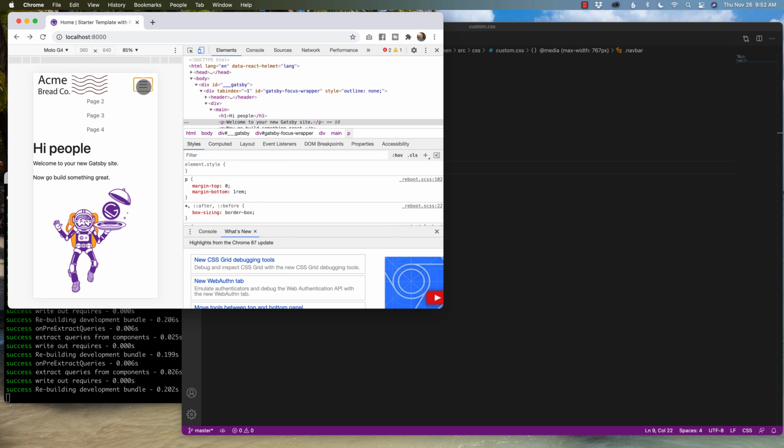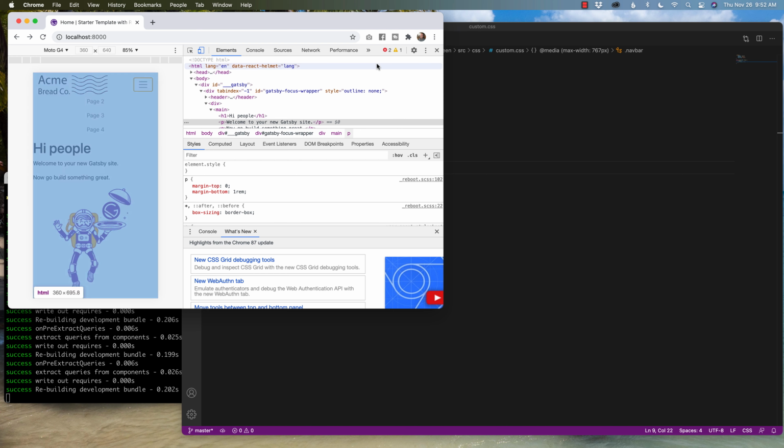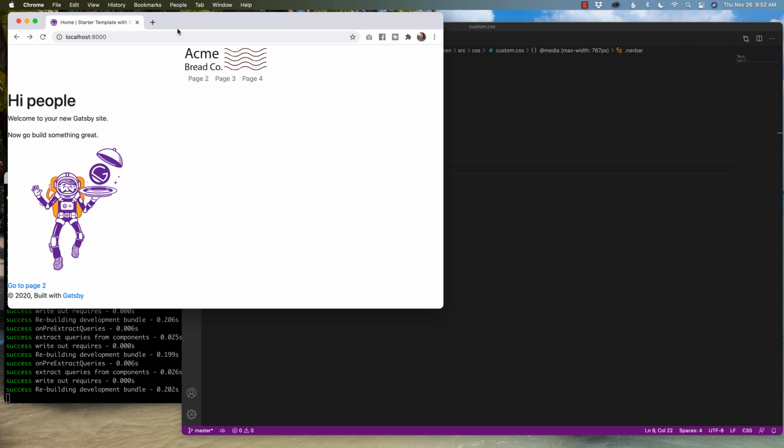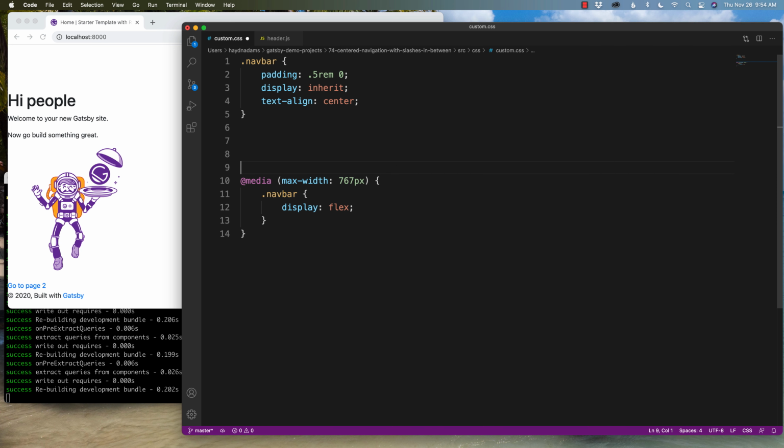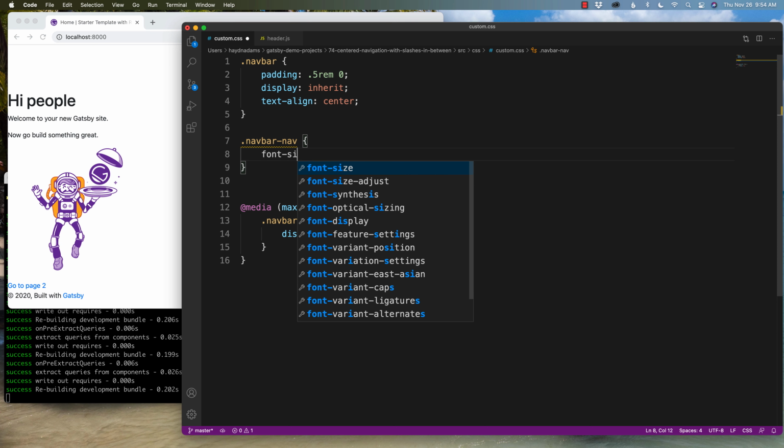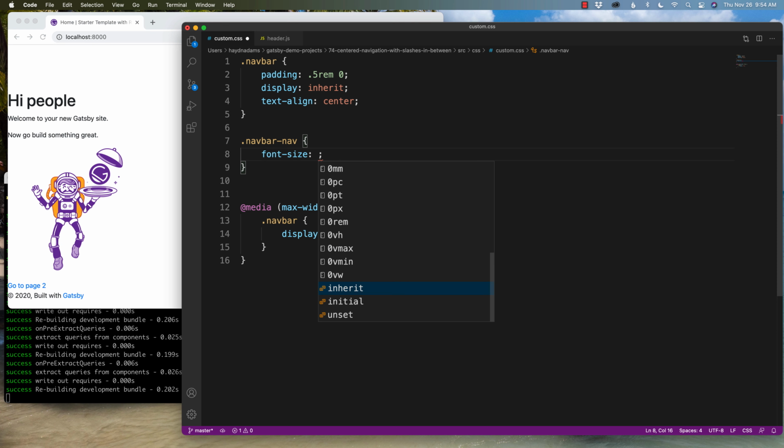The next step is now I want to add the slashes, but only when it comes to this page and not the mobile. So let's go back up on top of the media query. We'll create some space for right now. I'm going to say navbar nav. I'm just going to affect the font size because my notes have a certain size, and it will affect the spacing depending upon how big or small you make it. So I'm going to say font size, 1.1 EMs.